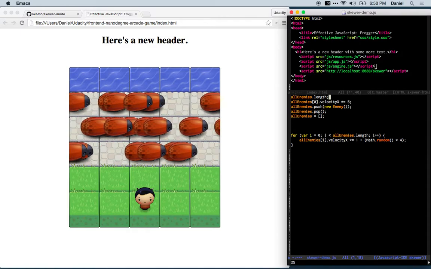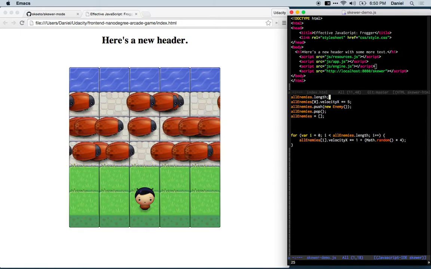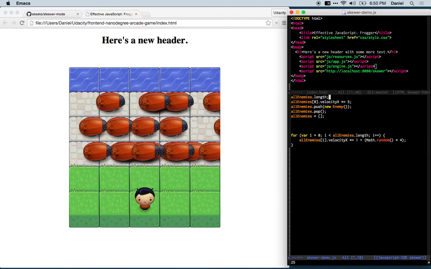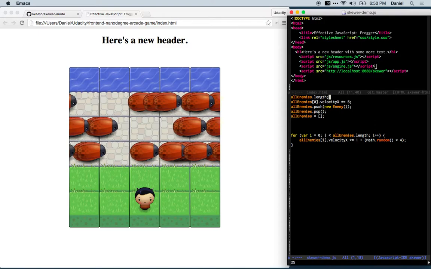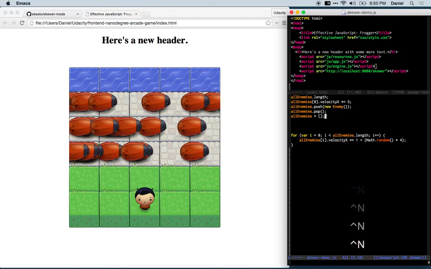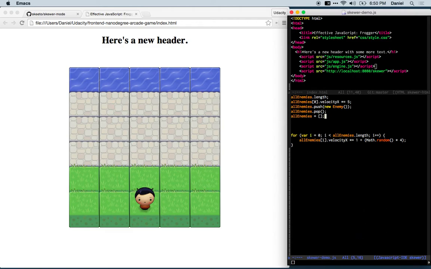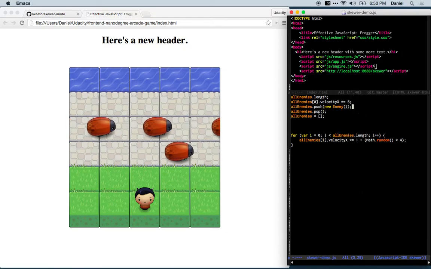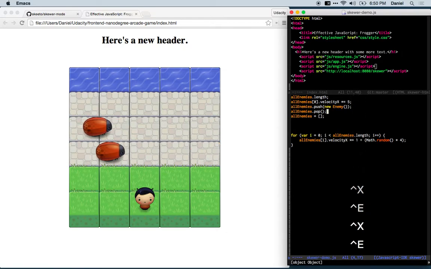In this case, the objective of the game is for this guy to reach the end on the top and go past all the bugs and reach the water, right? This is quite a lot of bugs to reach that objective, so we can just clear it out with this line here to empty out and make all enemies a new array, and then we can push more enemies on. And we can pop them, right? So they can now disappear right before our very eyes. We also push them.